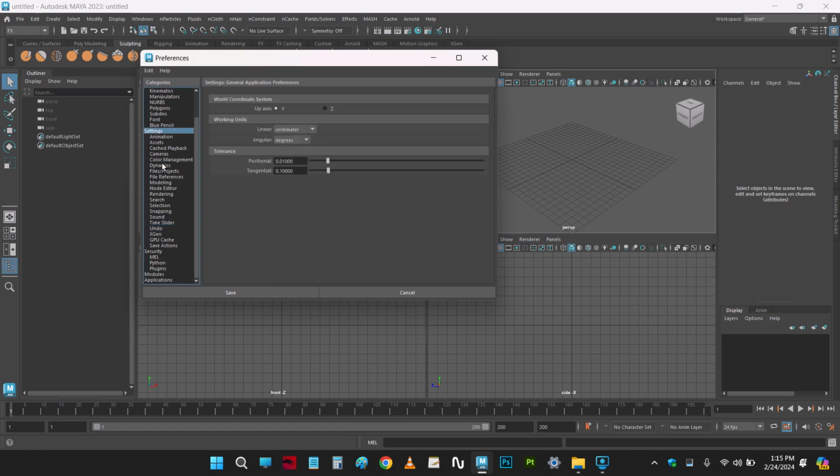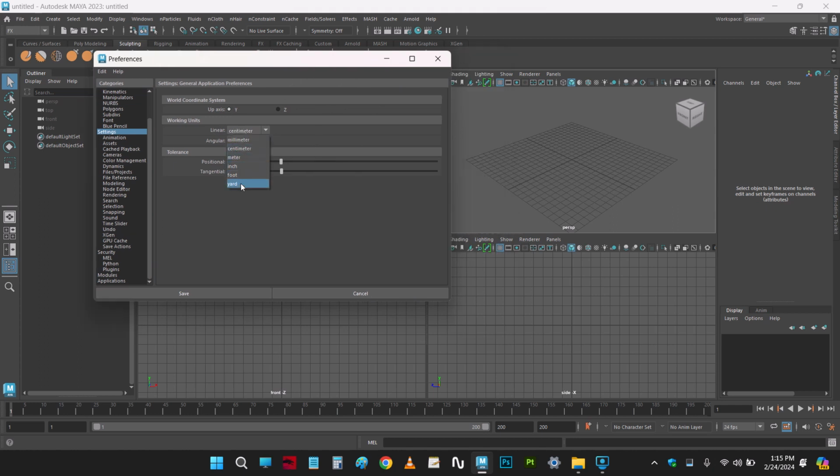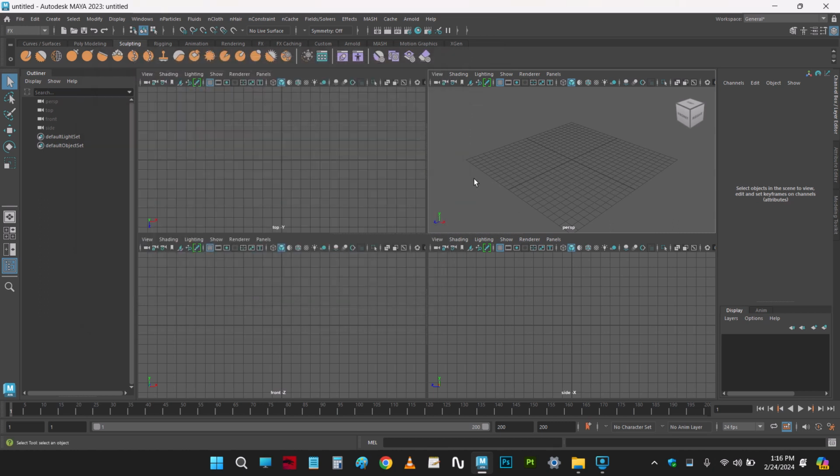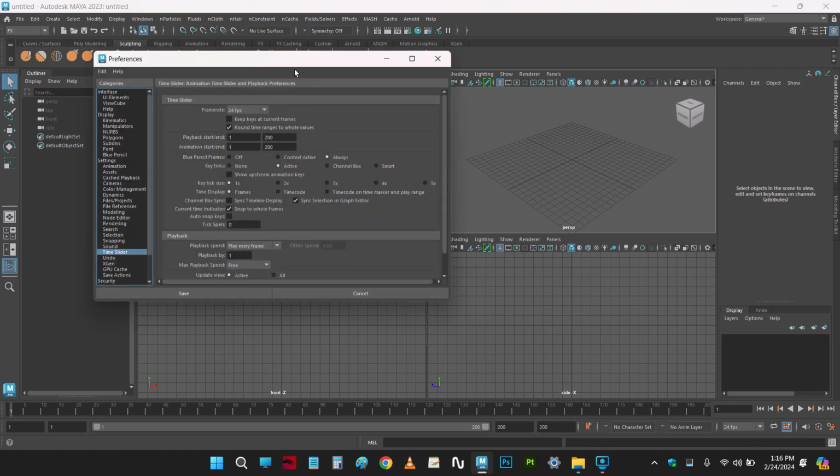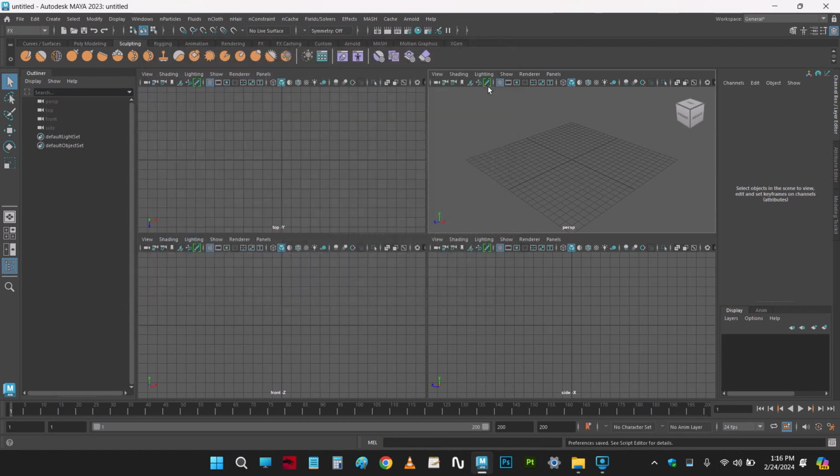And then in the settings, we can convert the world coordinate system according to the axis Y or Z. And then the working unit will be in centimeters. Whatever objects you create in Maya, the unit can be centimeters, millimeters, or inches. Okay, these are the things, and then we can save it, right? Now the same thing we can open by going to the bottom right corner and clicking on this running man icon, and then there is a setting, the gearbox. The same thing you can find there, right?